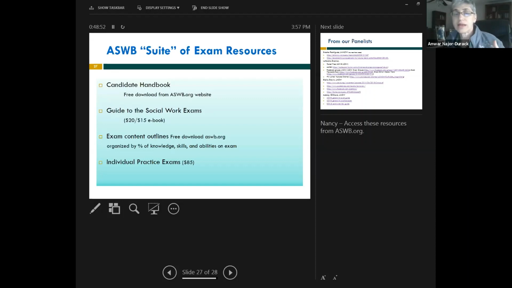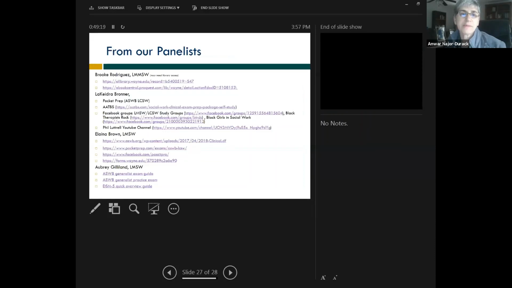I think as many exams as you can find, particularly if they're free, the better. We heard each panelist say that the more opportunities you have to practice, the more comfortable you are at taking these exams. For those of us that have anxiety about taking standardized exams, the more you take them, the more comfortable you are, and the anxiety goes down a little bit. So something to keep in mind.